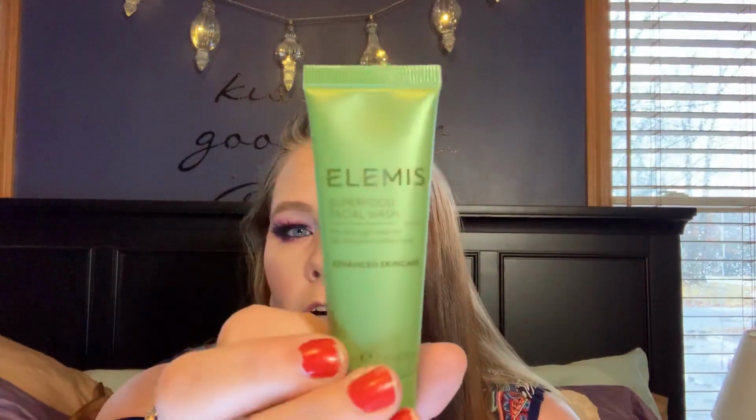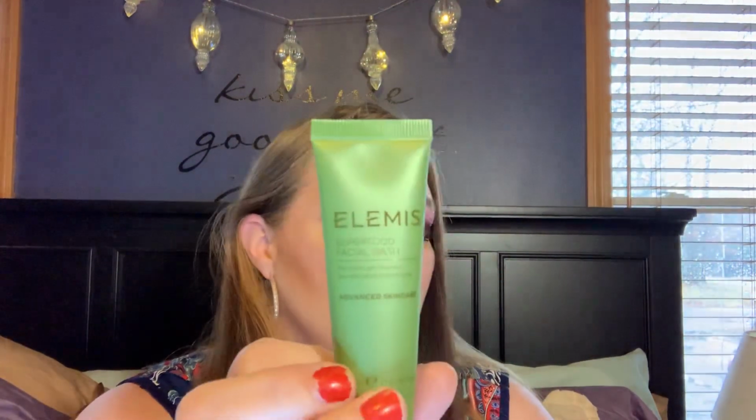All right, so we have one more thing in the bag, and I'm so happy for this because every day I've been using the Elemis lotion before I put my makeup on, and I love it. It's so good. And this is Elemis Superfood Facial Wash. I want to get a lot of their products to try them out because I really like that moisturizer. It says Elemis products are crafted by a team of scientists and skincare experts who believe in the power of natural ingredients. Fortified with nourishing avocado and kale, your skin will slurp up the good stuff in this face wash like we do a healthy smoothie. So let's see what it smells like.